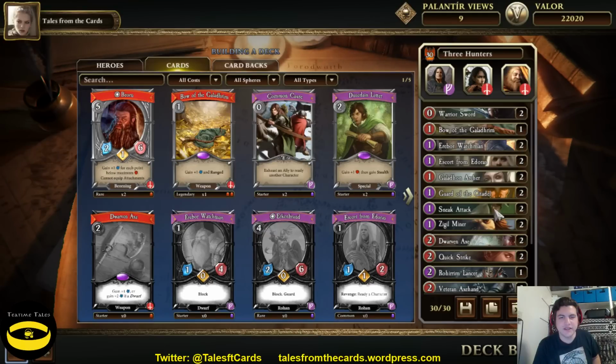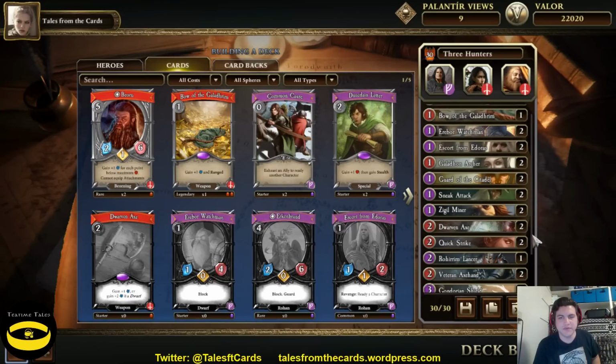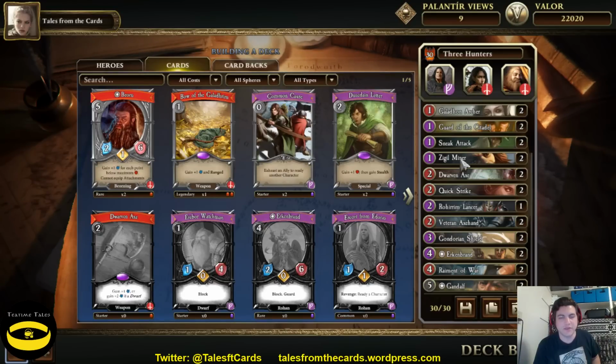2 Sneak Attacks. One thing this deck is light on is willpower. I have to use Aragorn a lot for that, and the idea for Sneak Attack is hopefully it will bring in some of those high willpower allies. But it's a crapshoot, you never know what you're going to get. It could just be another attacker with no willpower, which can be helpful too. 2 Sigil Miners for some resources, 2 Dwarven Axes, of course, for Gimli.